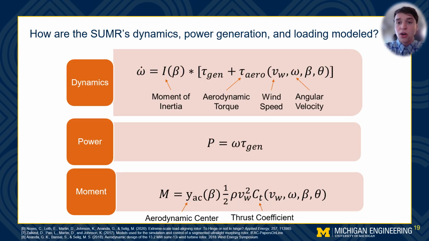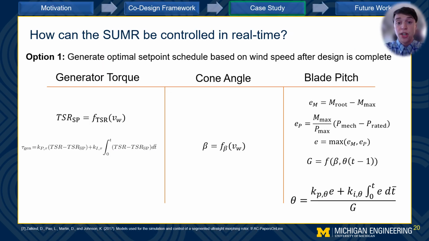Now that we've completed our co-design optimization, we want to test out how an actual system would perform to make sure our quasi-static surrogate model accurately estimated realized system performance. Here's how we can model the dynamics of the SUMMER. Notably, if we want to simulate dynamic performance of the system, we need to implement some real-time control strategies that provide a mechanism for realizing adaptation. Here's one method of doing just that.